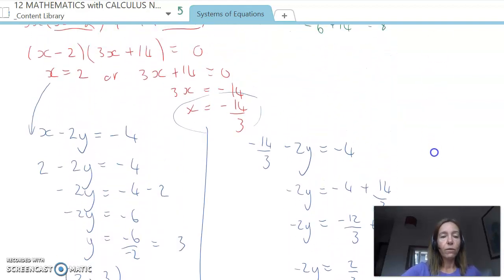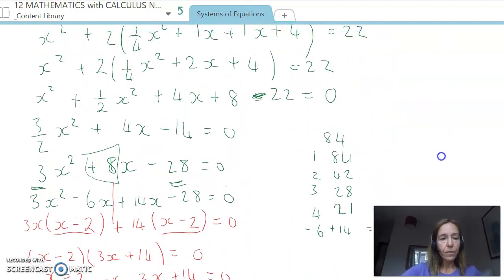Now, all of this working that I did, you could have got by just putting that into your graphics calculator, or you could have just used Solver. So you don't have to know how to do those things, but for a lot of you, it's going to be good practice, especially for the excellence questions where you're going to be trying to find out what variables are. That's actually what our lesson today is going to be all about.